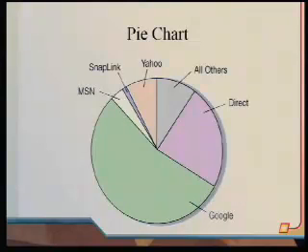Here is a pie chart of the same data. Pie charts are useful if you want to see percentages of the whole easily, but they are less effective for comparing counts across groups. For example, it's hard to see from the pie chart that there were more accesses from all other search engines than from Yahoo, something we could see clearly in the bar chart.